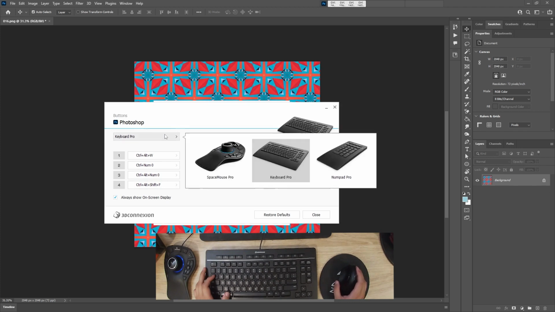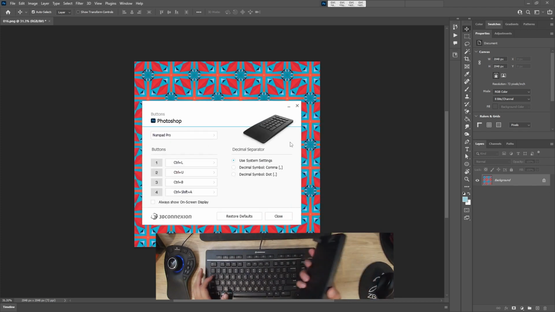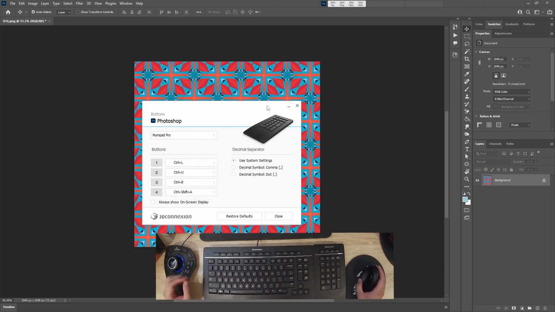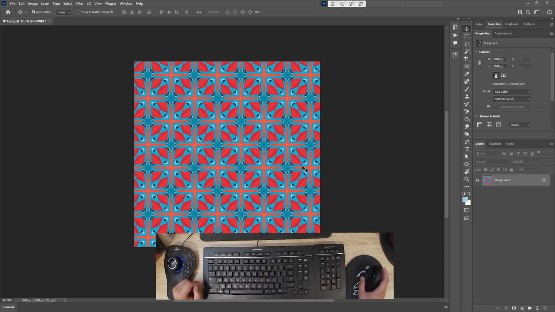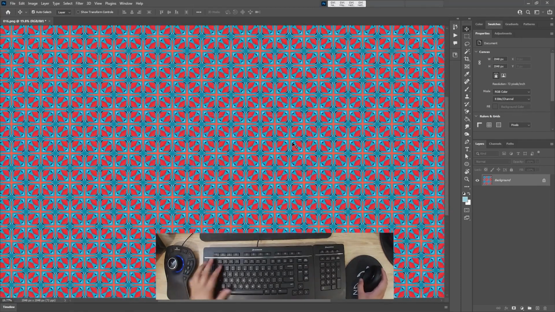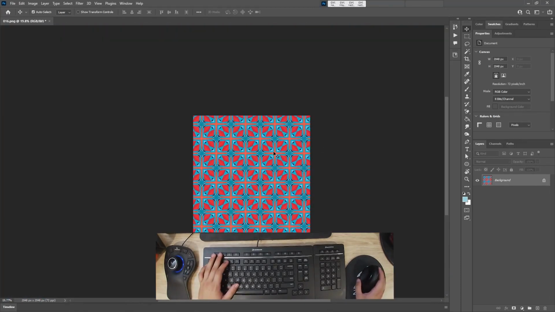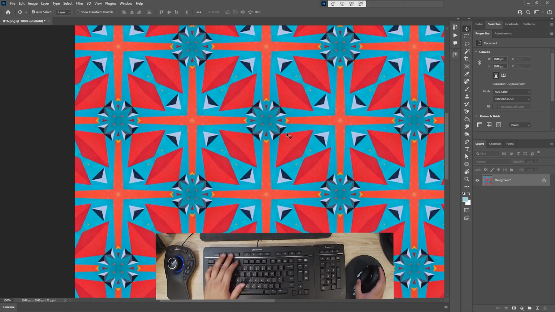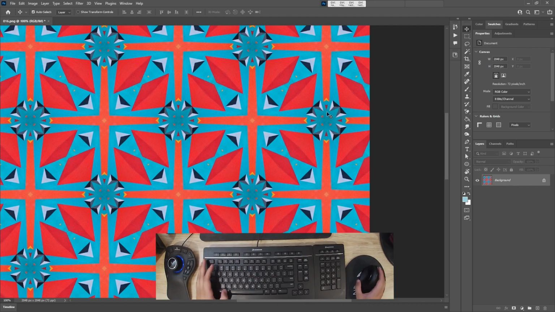However, if I go ahead and select the NumPad Pro, I have already assigned all the available 4 keys to custom shortcuts. So far, I found that the extra keys are really useful for different view modes in Photoshop. And again, this is just a personal workflow. So with the number 1, I can toggle the pattern view mode just to check if this pattern that I'm creating here is tiling correctly. The number 2 just flips the document horizontally, which you won't see much change in this case, but it's something that I use a lot with composition. And finally, the number 3 and 4 toggle the fit to screen view and the actual size view of the document.